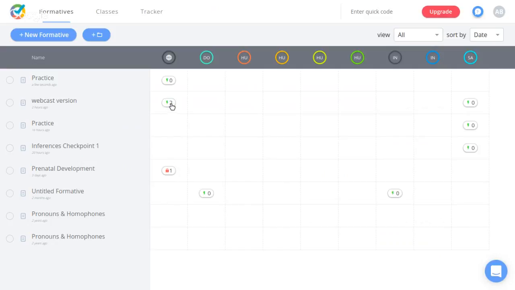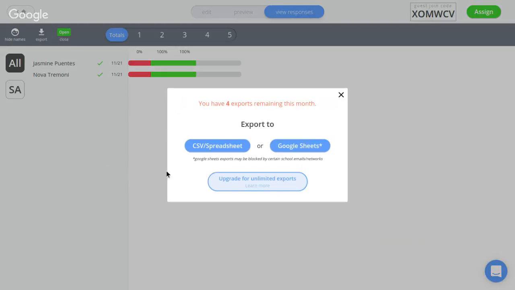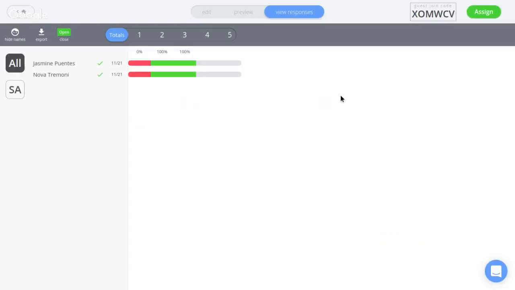So I'm going to click on this one that I had a couple kids help me out with earlier, and I can see that both students on here have completed 3 questions, and here's what's so nice. I can export their grade to Google Sheets or to a spreadsheet, and my grading is done for me. So this just saved me a lot of time. And not to mention, the students already got their feedback with their answers.